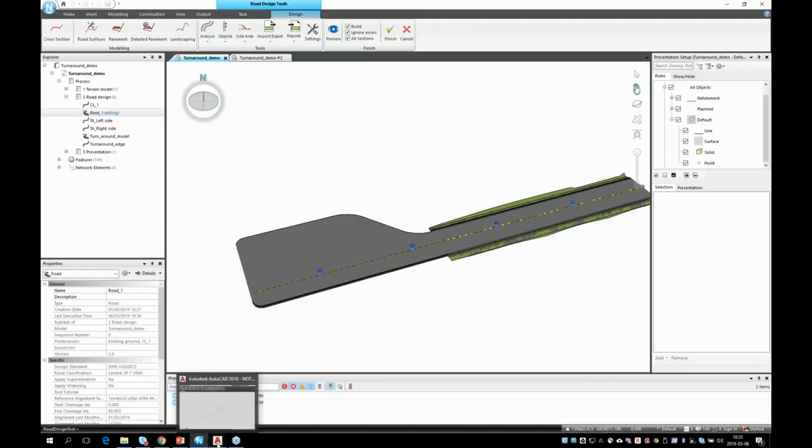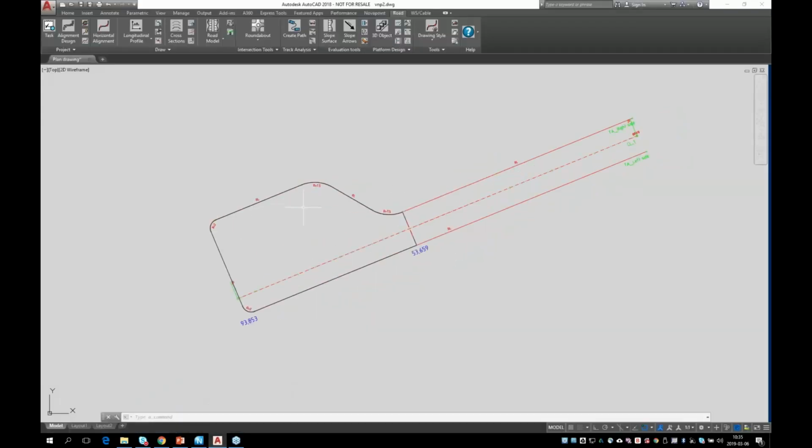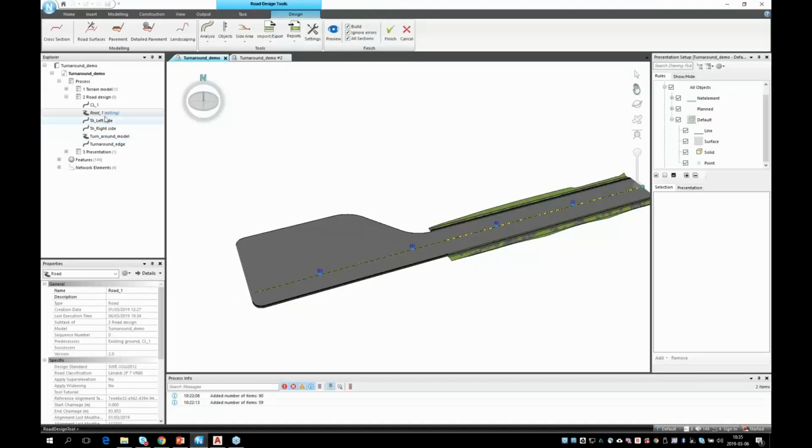And if we go into AutoCAD, I have drawn those alignments in a CAD drawing here. I have also created an alignment around the turnaround here, this one. And what I will do now is go back into the main model, remove these borders and just add an extra surface on the outside here. This is about 1 meter wide or so. So I go into Road 1. I will just add this.